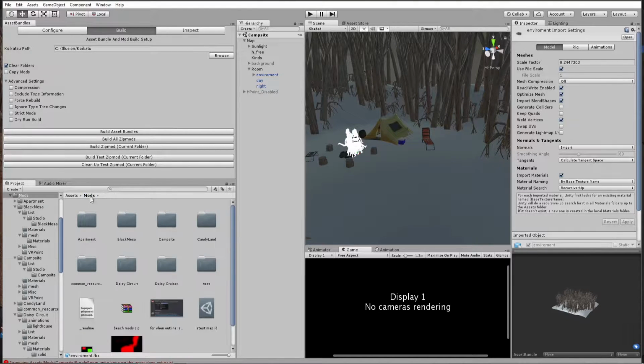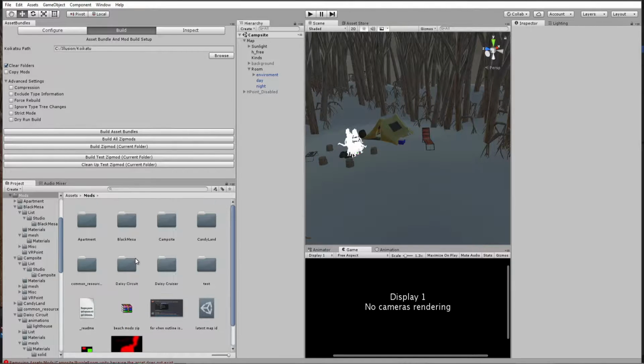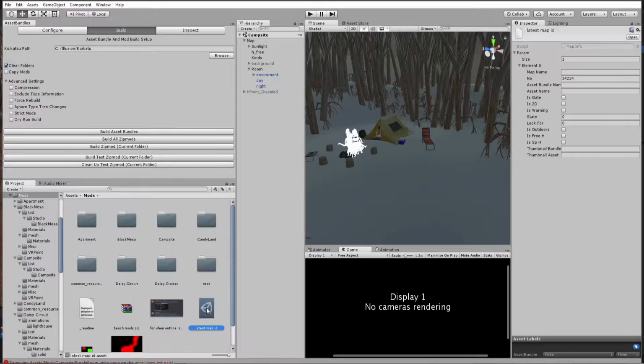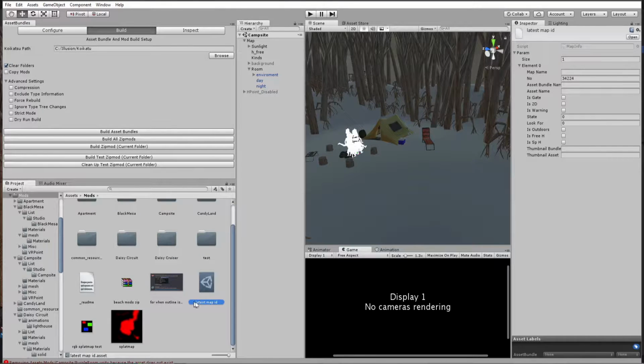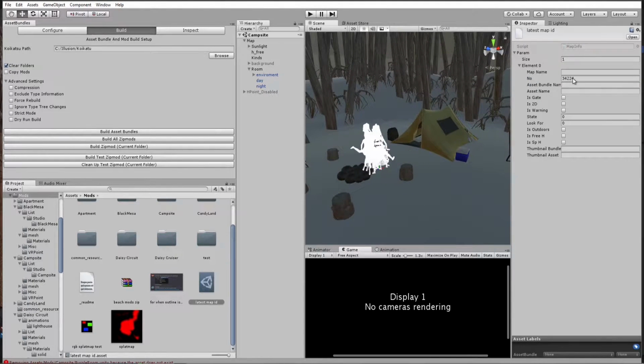All right, another thing I did to keep myself organized, which might help you, is I went into my general mods folder. What I did was I went into the examples folder and I copied that map list info file out to this mods folder, and I just renamed it latest map ID. And then every time I make a map, I just update this file. What that helps me with is it allows me to never forget what the ID should be, and I never have to check. I just have to keep going to this file and increasing the number.